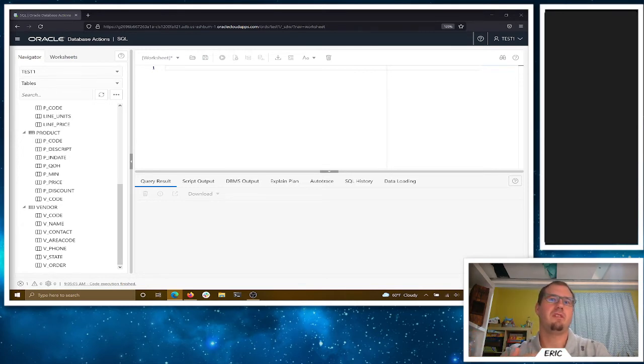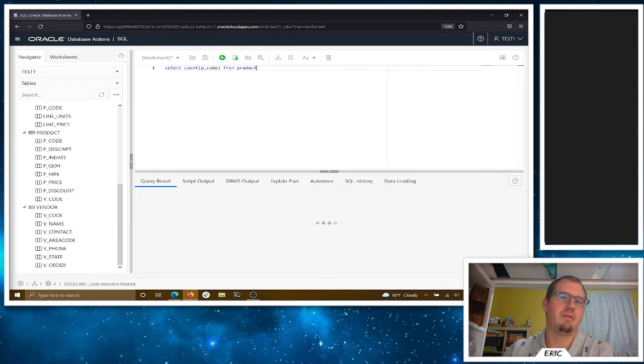So a count is saying how many values are there? Are there not null values? So if I wanted to know, like, hey, how many products do I sell? I can say select count, and then in parentheses you have to tell it what we're counting, and generally you give it the primary key here, so it would be p code from product. So it's the count of that primary key field from the product table, and this should tell us how many products we have in our table.